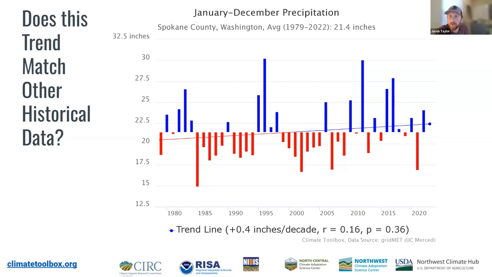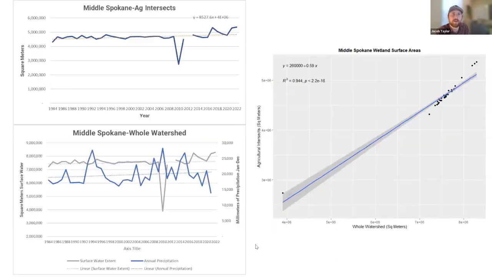I don't know if you have anything to add to that, Matt. No, just that the time scale doesn't match exactly. This goes backwards in time a little bit farther than our analysis, but it was reassuring to see that a secondary data source was showing the same upwards trend over time. And then next slide.